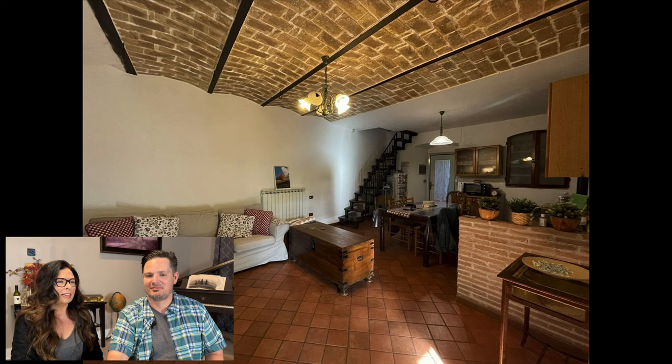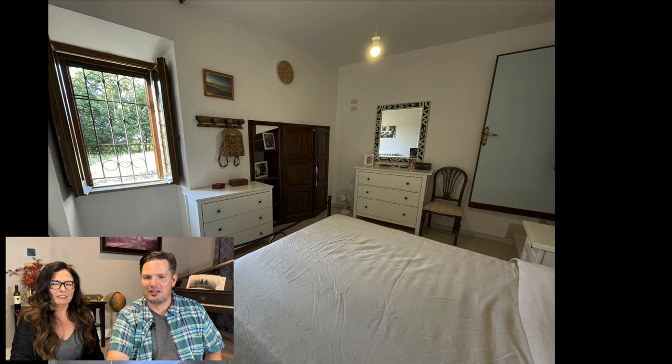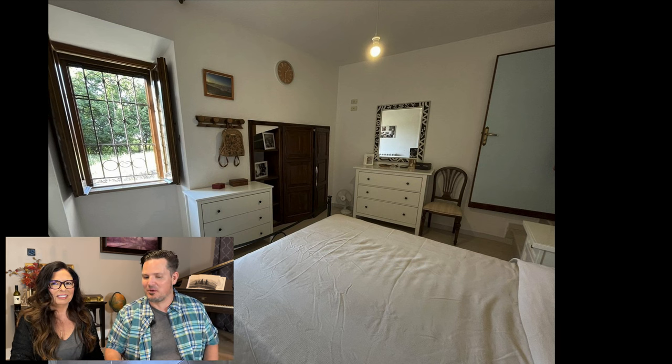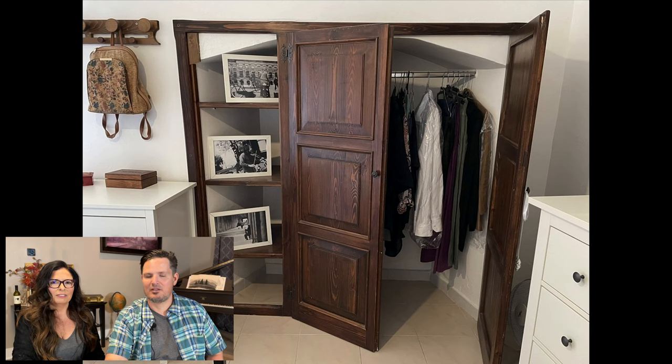Walking back in from that terrace and going upstairs — once you come up the stairs, here's another shot of the little sitting room area right next to the front door. And here is a shot of the bedroom, also on that same floor, with a couple of stairs to walk down. It looks like a pretty big size. Another shot of that room — it has a nice window, and the floors look new, fresh, and clean. There's a built-in closet, which is nice — it doesn't take up space like those giant freestanding dressers, and it has cute little cubbies for pictures and trinkets.